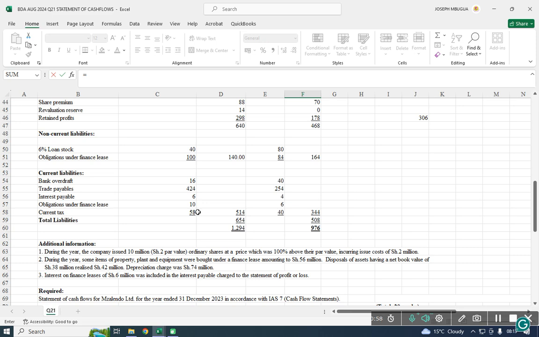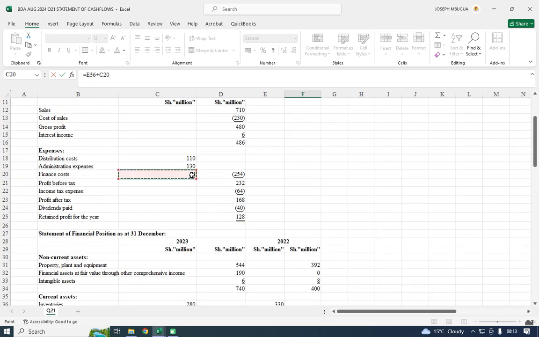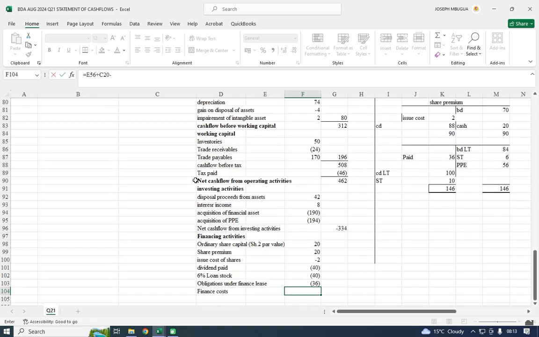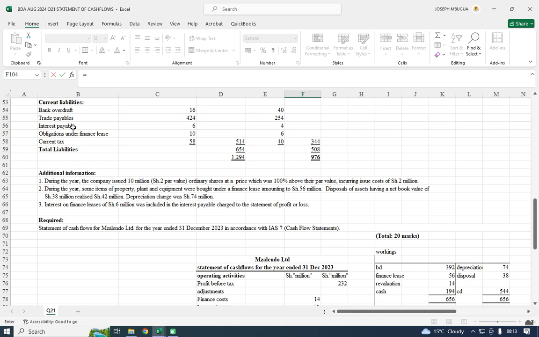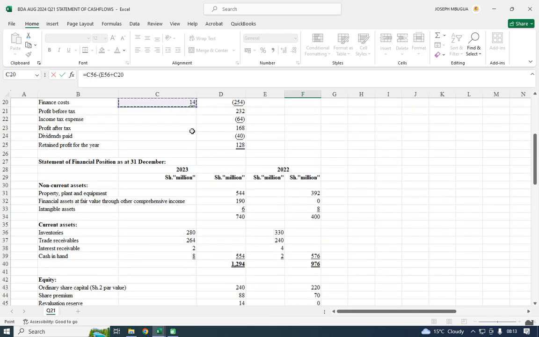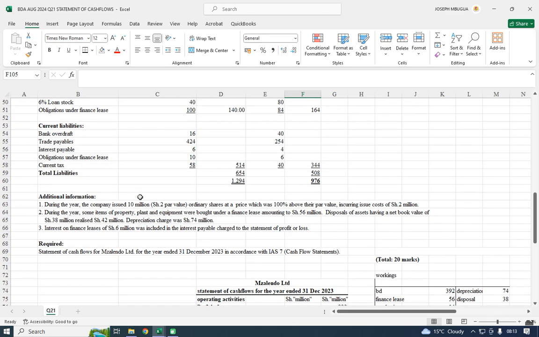At the beginning, the interest payable we had was 6, and for the year, which was 14, we minus the carry down. So it will be the opposite. If I need to get a negative, let me just go with a negative directly. So interest, we had this, and we minus, so you open 4 plus what we had here, the 14, and we'll find that we paid 12 as our finance cost. Finance cost that was paid was 12, and that way we did not have any other thing there.